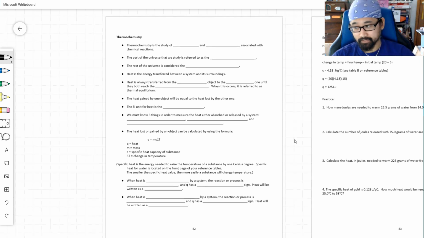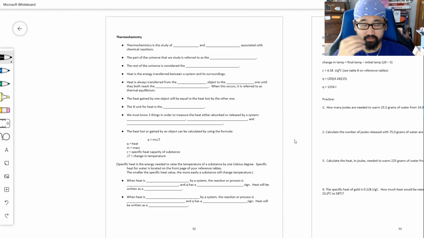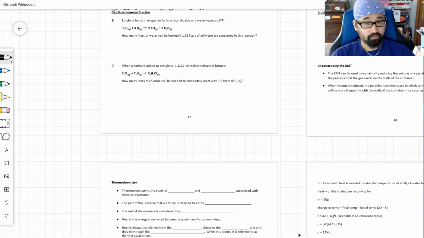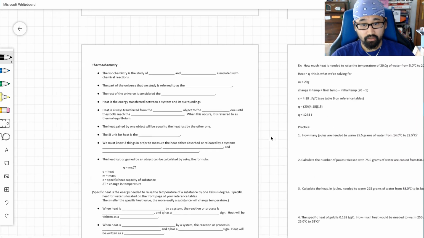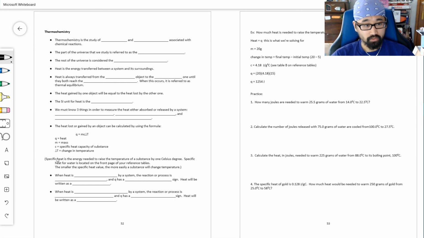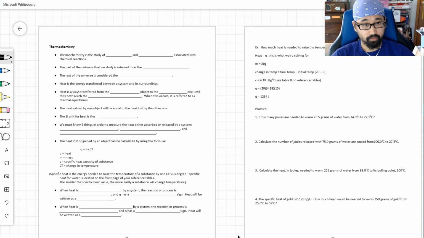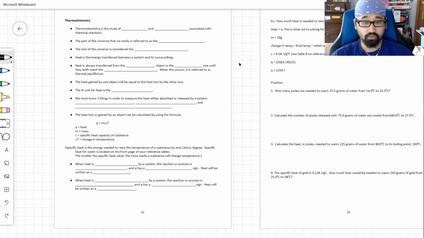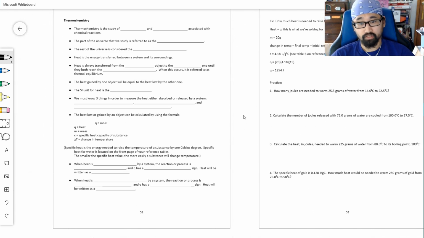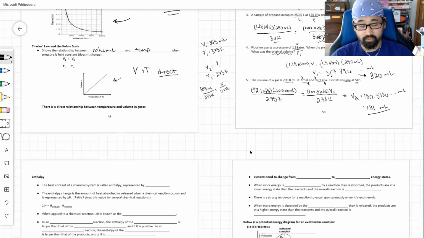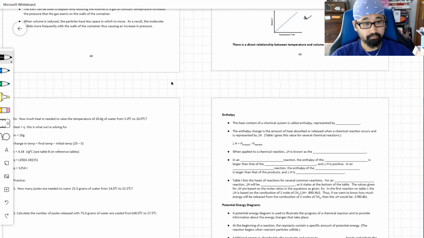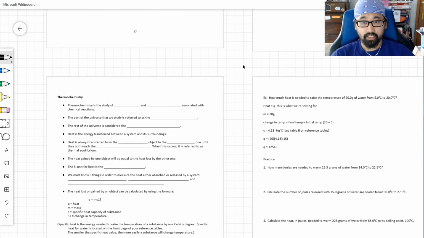Another note on E-Day, E1 day, really the day before break, which should be Friday. I do want to have a quiz on just the gas information, right up to using this equation and the bottom of this page. So from page 47 to 52. There are examples here on 53, and there are examples on page 51 that we haven't done that you can do for practice. But I'd like to quiz on that on Friday. Just want to let you know.